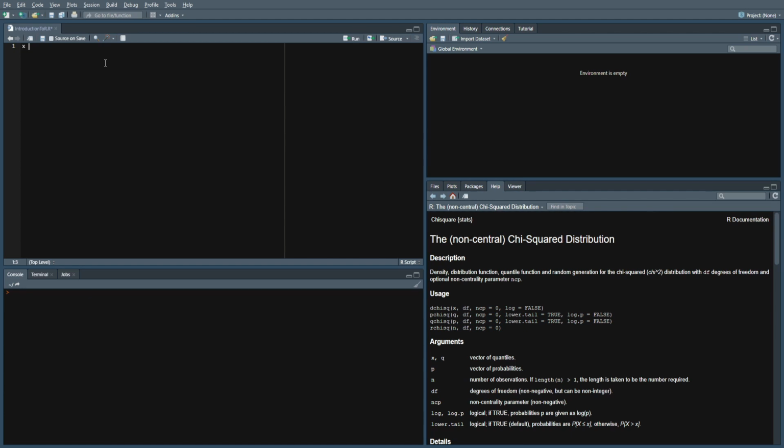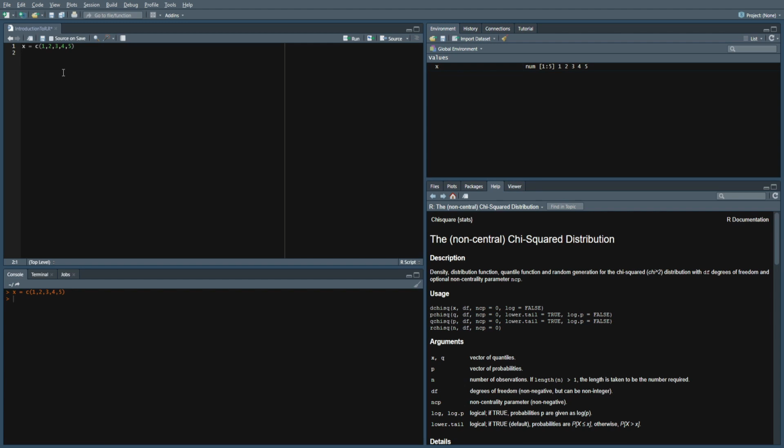So let's say that we want our x variable, so you can either use equality or this sign to get the array. So let's say that we want numbers from 1 to 5, then we will use c(1, 2, 3, 4, 5) and run the code. Then we get our x and we have our array.